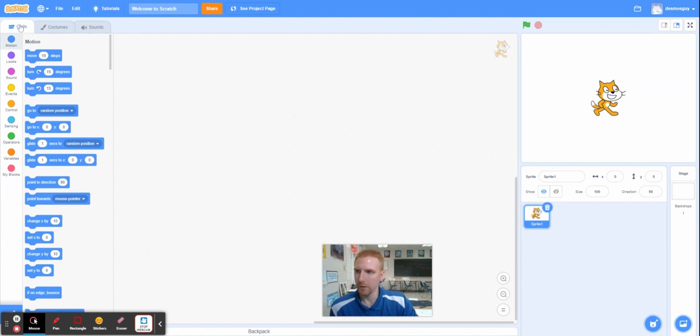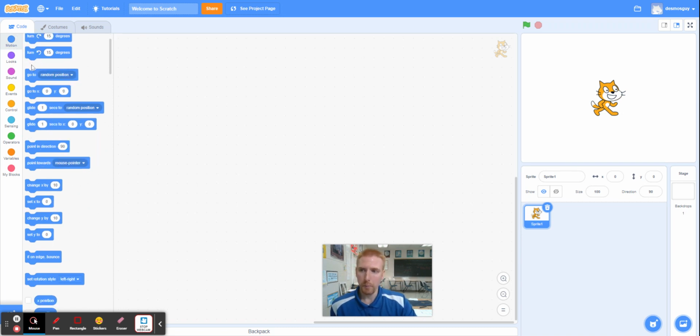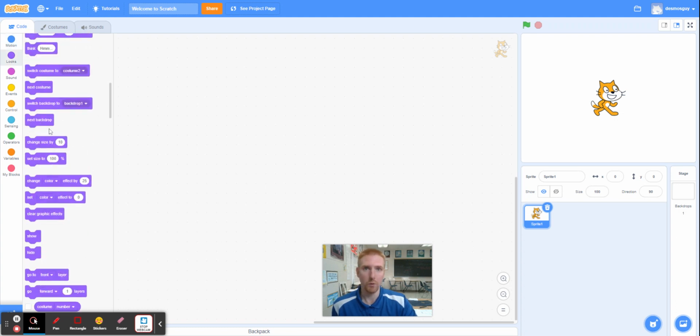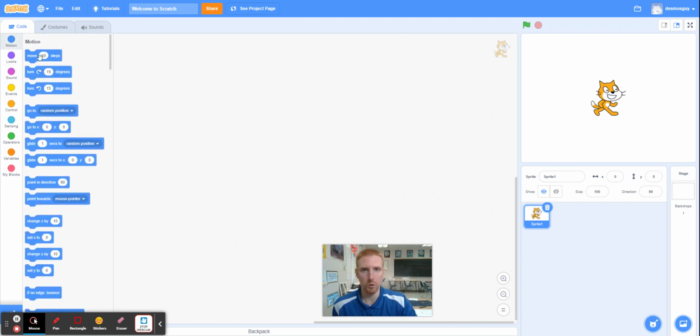All right, coming down the page a little bit, we've got our code. Now, this is the bulk of what you're going to use. And it's really similar to what you saw in the code.org, but it's kind of an overwhelming amount of stuff here at first. And we will slowly work our way through all that. So let's just know that there's where the code is.